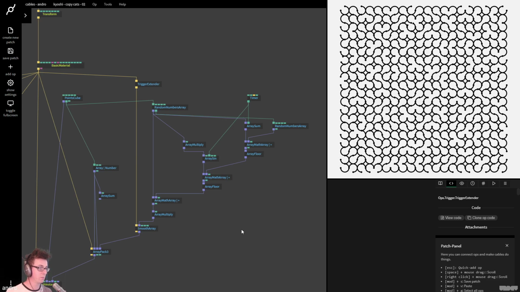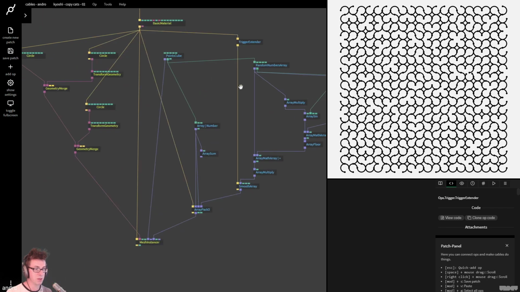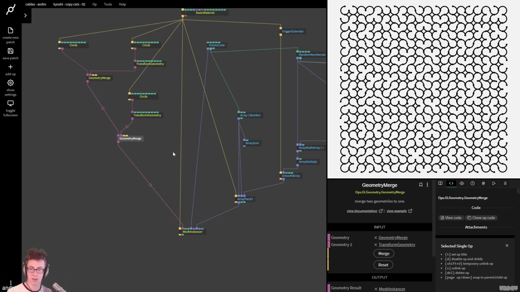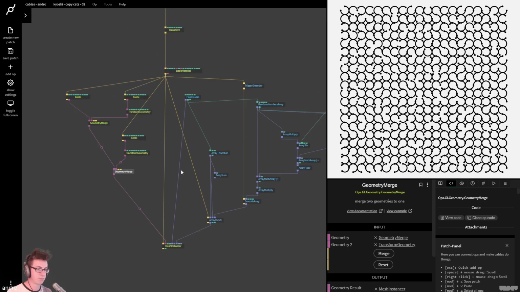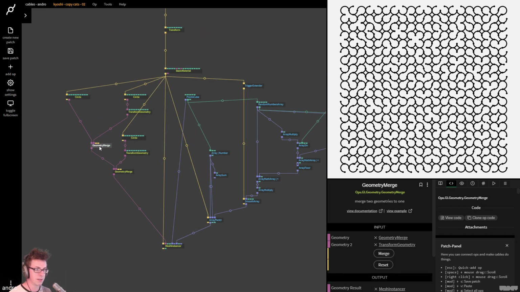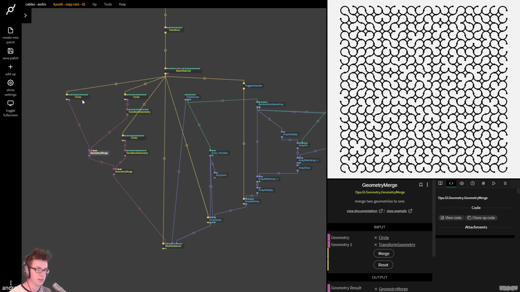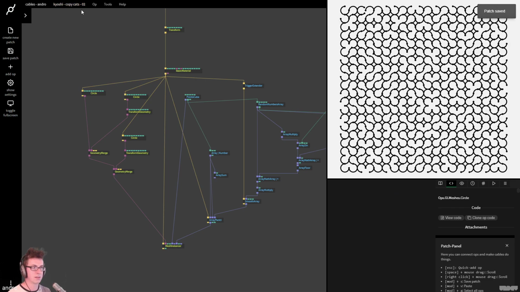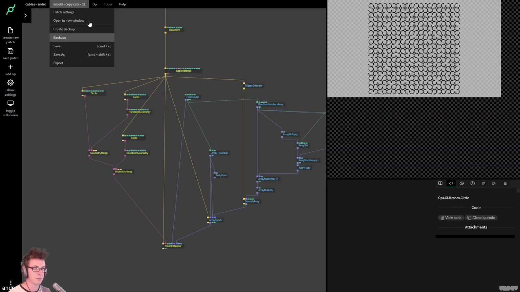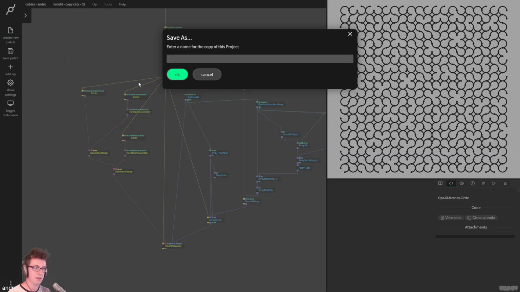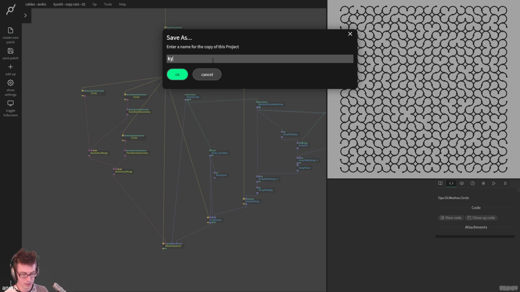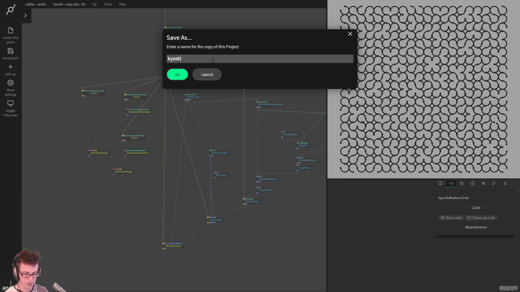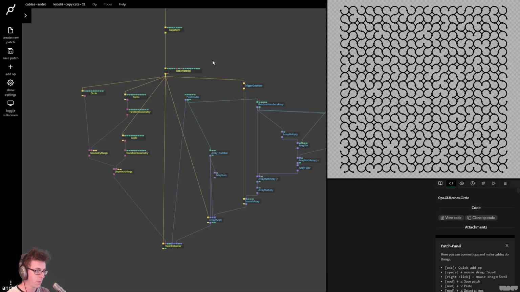Great tip there from Panda with the geometry merge op. I've never used it before, and it was pretty self-explanatory, so that was really, really cool. All right, I would say totally nailed. Okay, so this one's saved, Copycats 2. So we're going to save a new one now. Junkiyoshi Copycats free. Okay, just give me a moment.